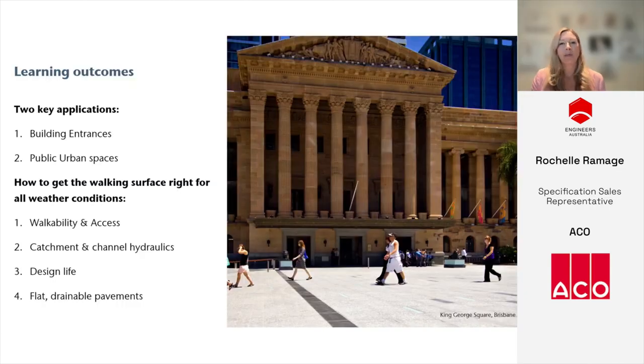Here's what I hope you take away from today. Designers who get the walking surface right, in both wet and dry conditions, think about pavements as a system. Flat, drainable surfaces, grates that support safe mobility, channels that actually move water, and materials that last the design life of the project. We'll look at two key applications, public urban spaces and building entrances. They behave differently, but the design principles are the same.